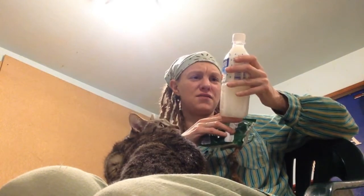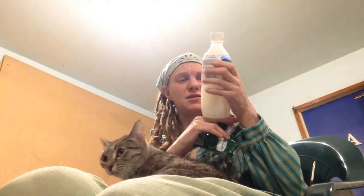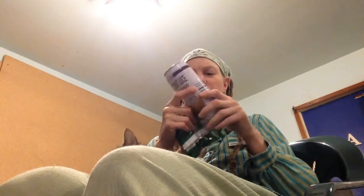Do I like these? No, these have corn syrup in them. The ones with the same name, the same brand, in a different kind of bottle, do not have corn syrup in them, and those are the ones I get. These normally have the tamarind root. No, they have a different one that has the tamarind root from the same brand.